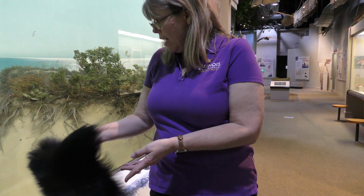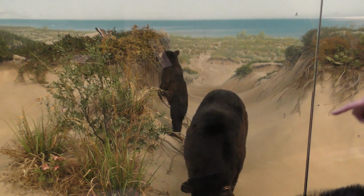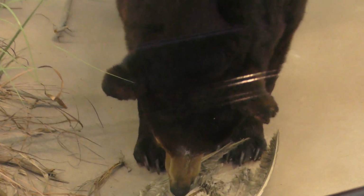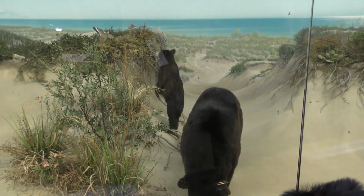But the other thing they have is they have sharp claws. And what you can see, if you look over at the baby and down here at the adult, you might see some of those sharp claws. They're used for digging. They're also used for catching what they eat, and it helps them in lots of other ways. Now here's the thing.